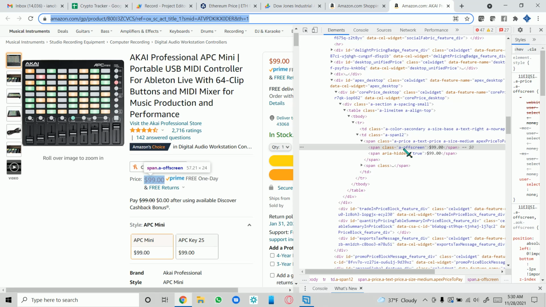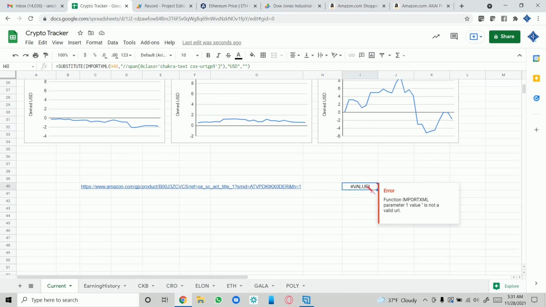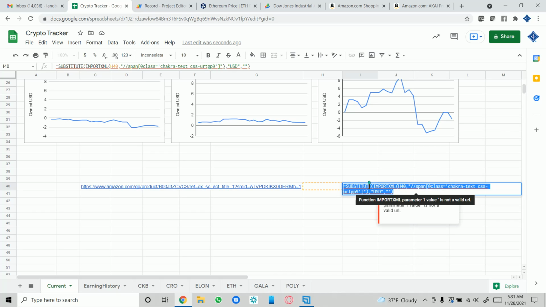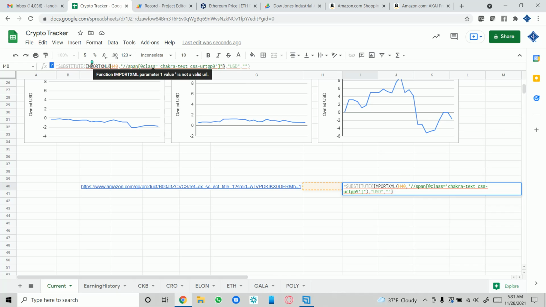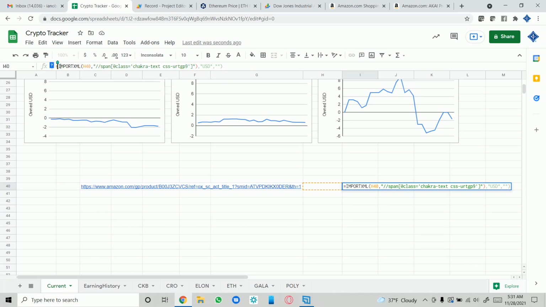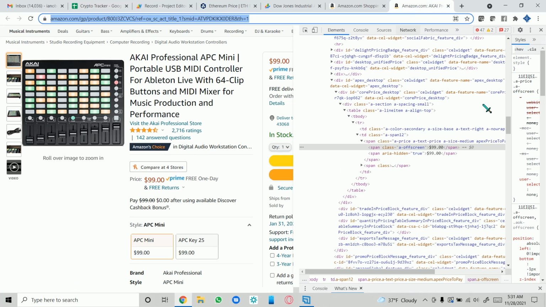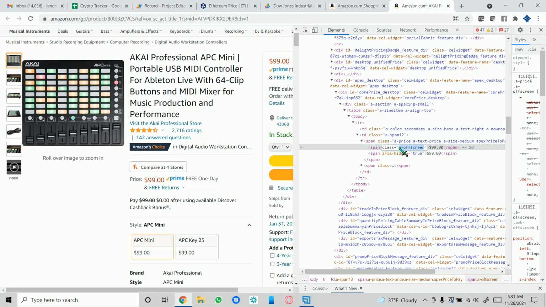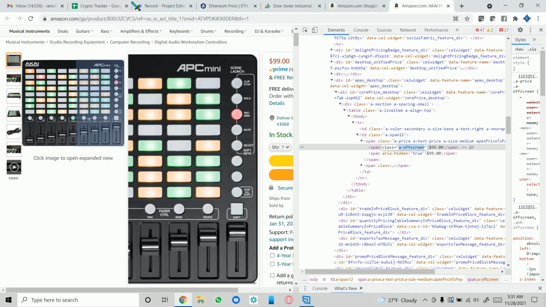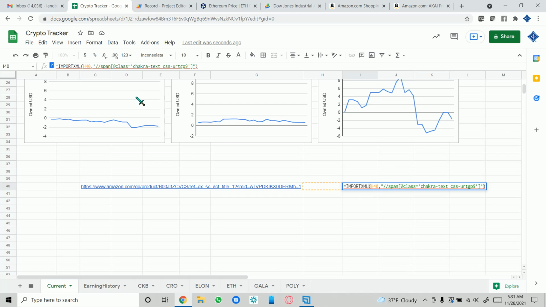It's a span with an off screen. So go back to this. We have to edit that substitute again. Get rid of substitute. It's a span, like I said. And then we go to copy. It says a-off screen. Copy a-off screen, go back in here, put that here, and then hit enter. Give it a second.